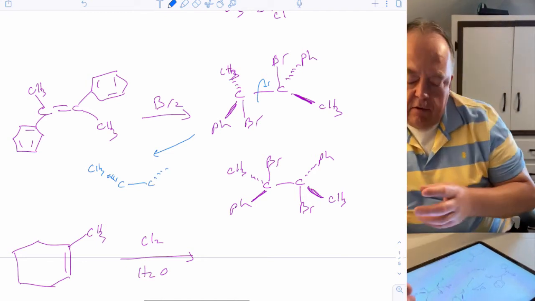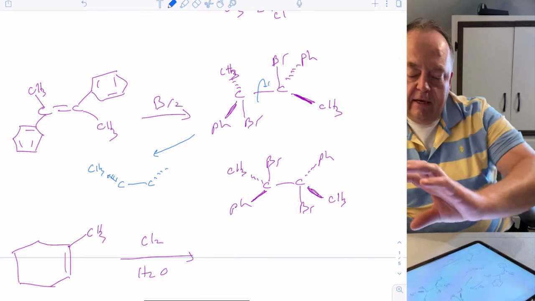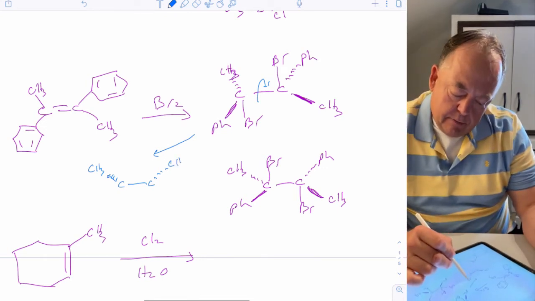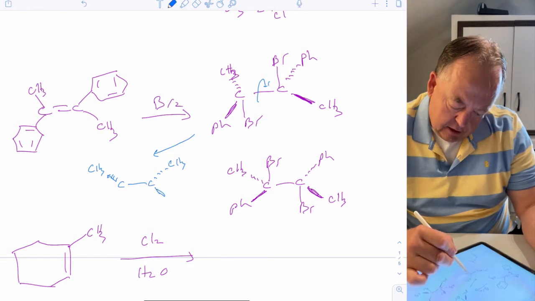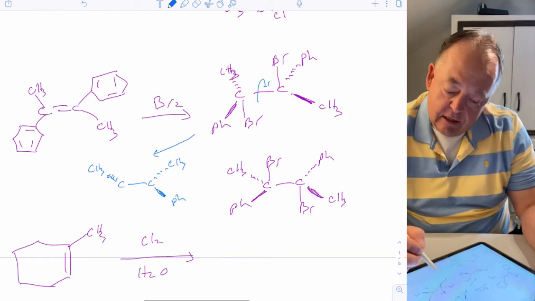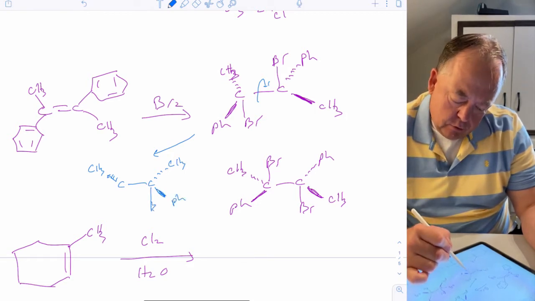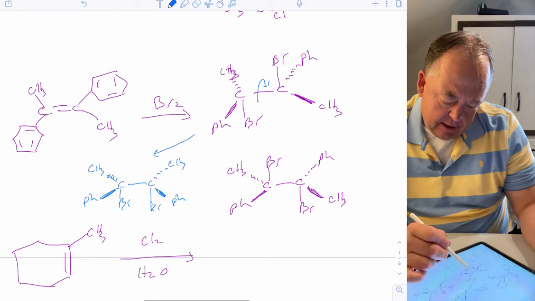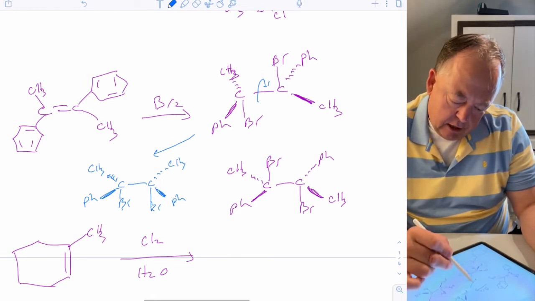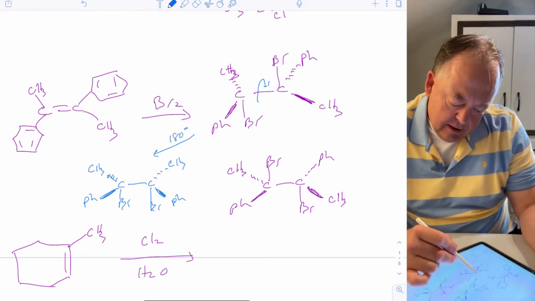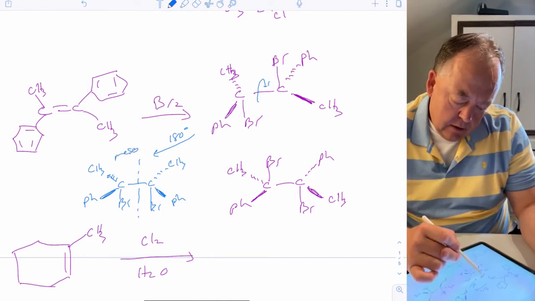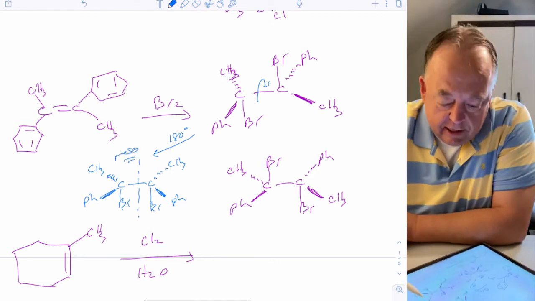So let's take the carbon on the right. If we rotated that 180 degrees, then the CH3 would go behind the page, and the phenyl group would come out of the page, and the bromine would rotate to the bottom. And so we don't do anything to the carbon on the left. And so you can see then if we rotate 180 degrees that there's an internal plane of symmetry there. So this is a meso compound, and meso compounds don't have enantiomers, right?